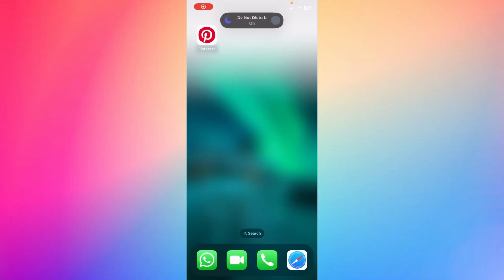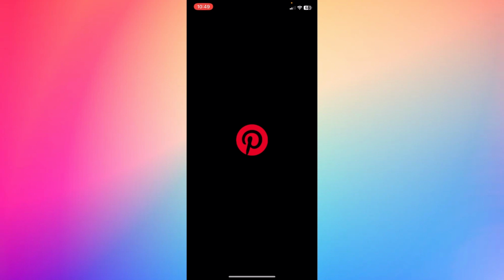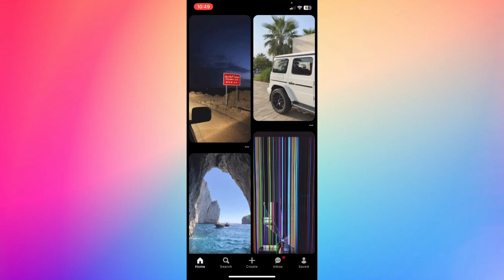My name is Adam. Today I'm going to show you how to create a Pinterest profile. So first of all, you're going to download the app, and afterwards you're going to open up Pinterest and try to log in with your account, or continue with Facebook or Google, or you can use Apple if you're using an iPhone, right? Next, you're going to follow the on-screen instructions.